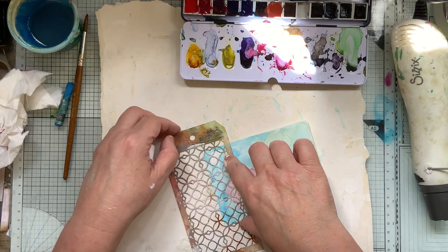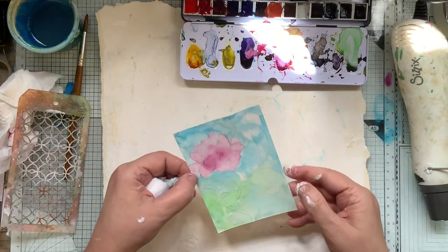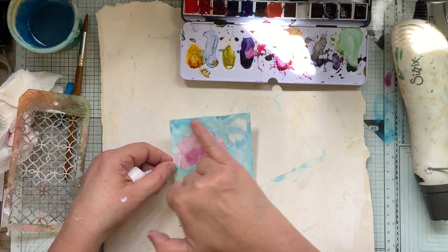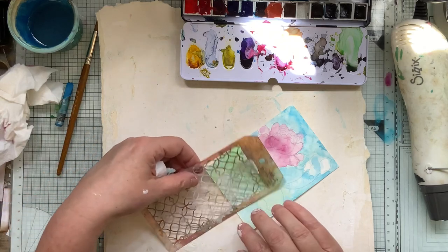Okay, see if we can get something going on there. Yep. That will do something, only very lightly, but again, it's created something a little bit different in the background there.